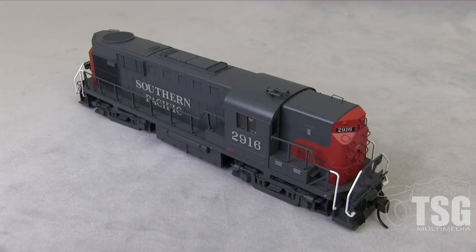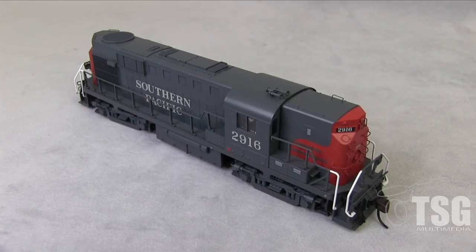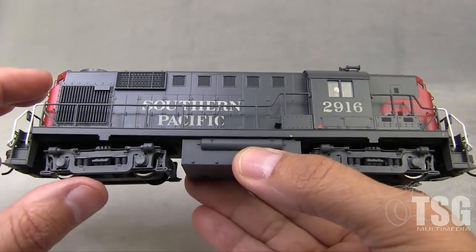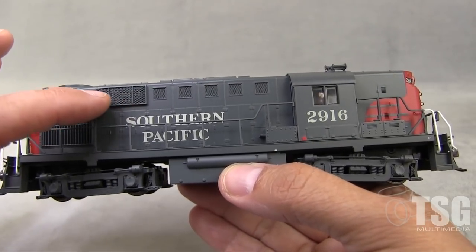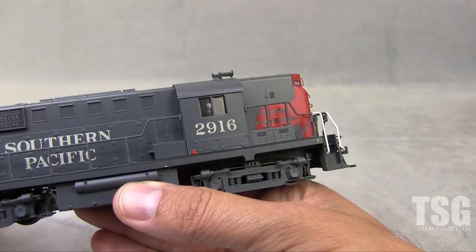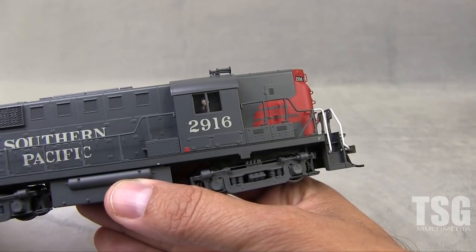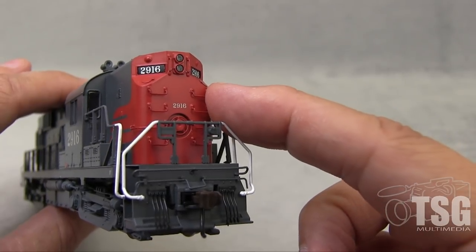We'll see because I'm going to run it before we're done with this spotlight. If you look at it, you can see that the grabs, especially up here in the front, are wire grabs. This is not some molded or cheap plastic junk — these are separately applied wire grabs and they look really nice. Looking more closely, you can see the grill detail, and it looks like there's a photo etched piece overlaying against some detail that's molded into the side of the body. It looks really nice. You can even see a little engineer figure in there. The paint on this model is really nice too — covers very well and the detailing in the trucks is pretty nice. There are the wire grabs — those look really good.